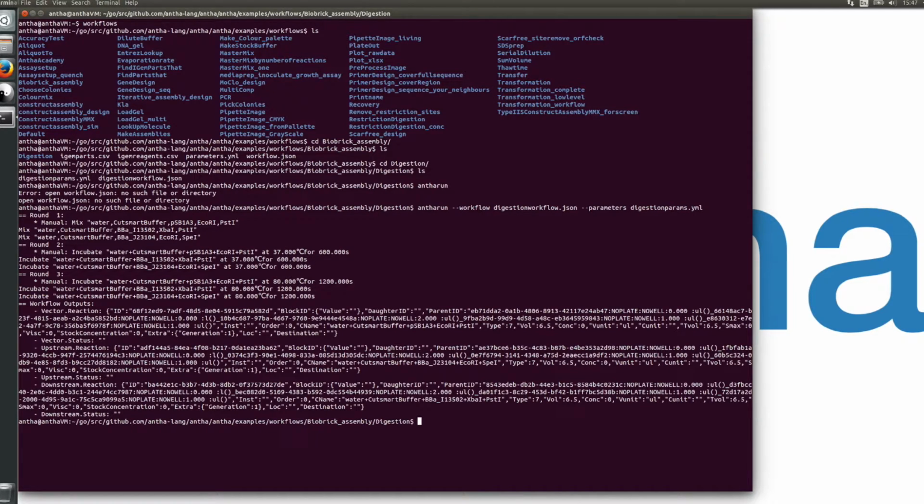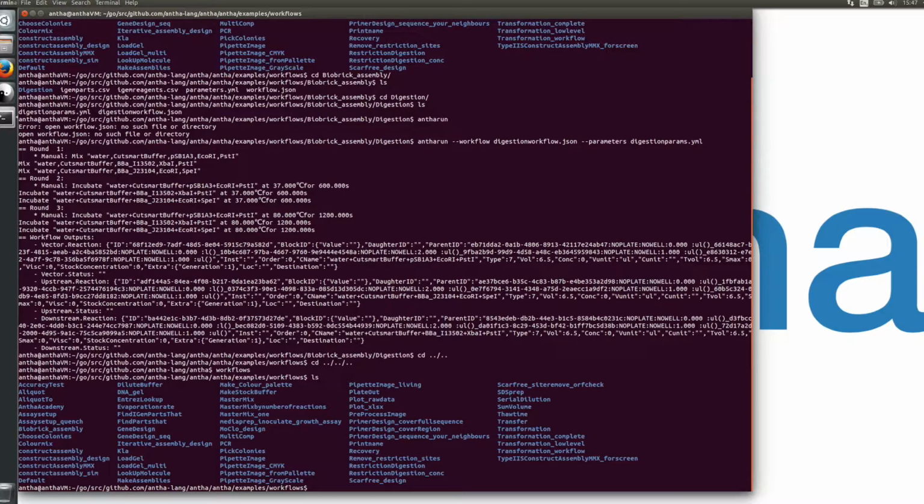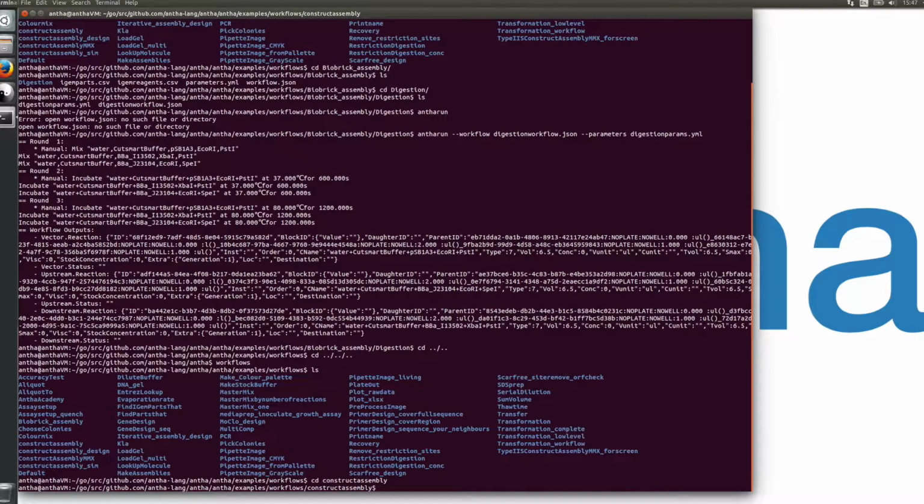As expected, we get some text instructions on how to perform a BioBrick assembly. Next, we'll check out the construct assembly experiment, and to do that, we'll need to climb two directories to get back to our workflows folder. Now, to do this, we could just type our cd space .. command twice, but that takes precious seconds, so instead I'm going to climb two directories at once by typing cd space ../.. By the way, this pattern holds for any number of directories, so if you wanted to climb up three directories, you could, for example, type cd ../../.. etc. Navigate to the construct assembly directory and press ls.